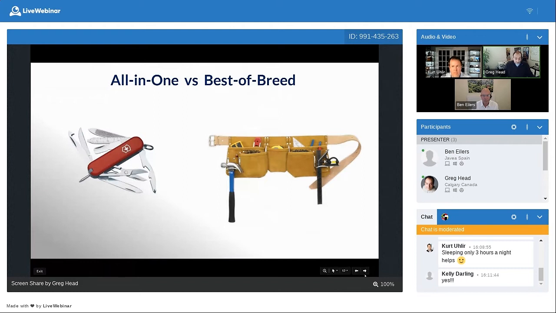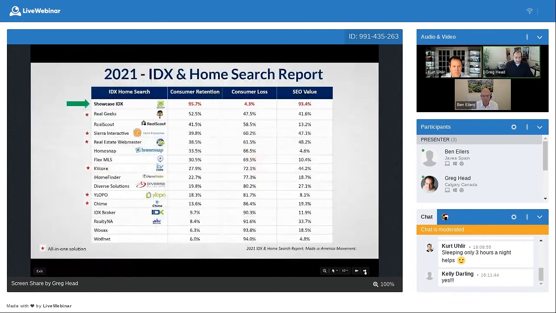And this doesn't matter if you're running a Fortune 100 company or you're a solo agent building this tech stack. This is the same process that everybody needs to go through, every business. So I want to talk about the examples of, and we're gonna bring Kurt in here in a second, because again, when you look at all-in-one versus best of breed, the reason they're best of breed is because these companies are focused on one piece of the stack.